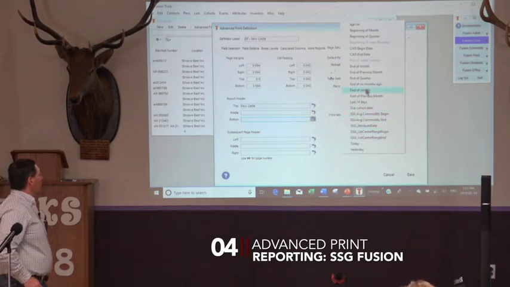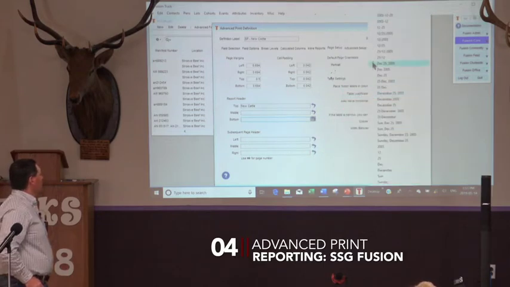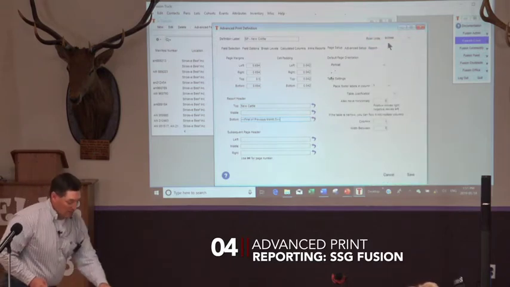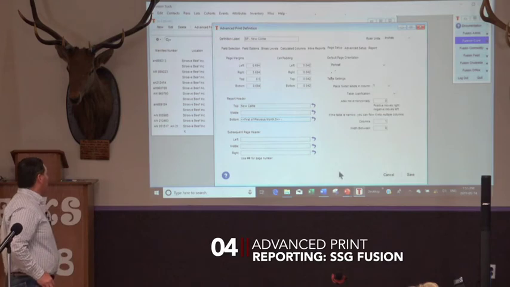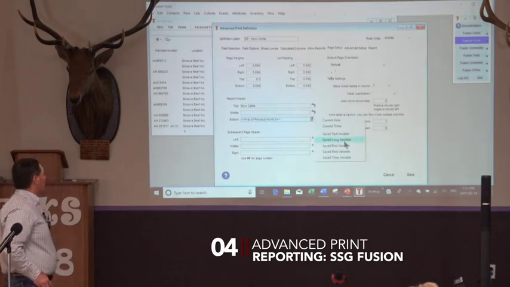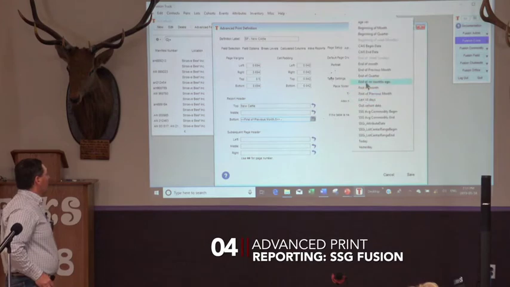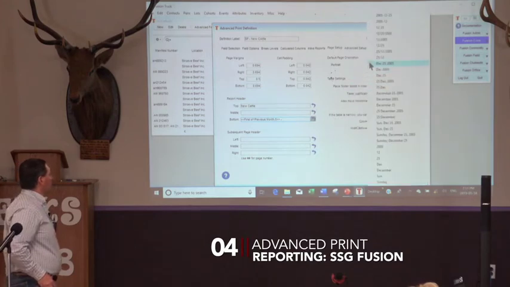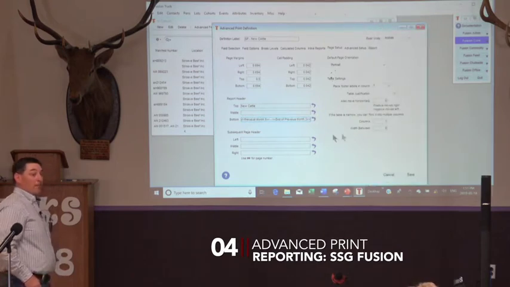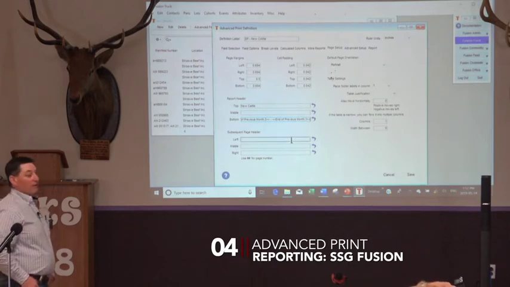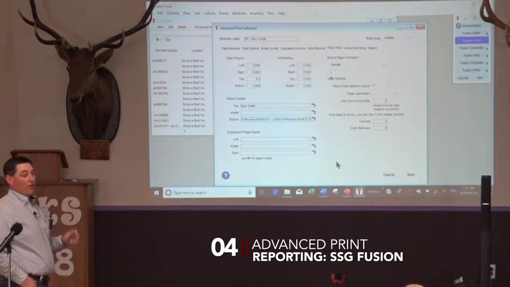So I can use my first of the previous month, and then it'll ask you how you want that date displayed. And then just put a space in there. So when it prints, it'll have the space. And then I can add the variable for the end of the previous month. And then again, it asks, are those variables saved? Are they defined already? There's some in there, like beginning of the month, end of the month, and then you can actually go and create your own. So I'll show you how to do that in a sec too.